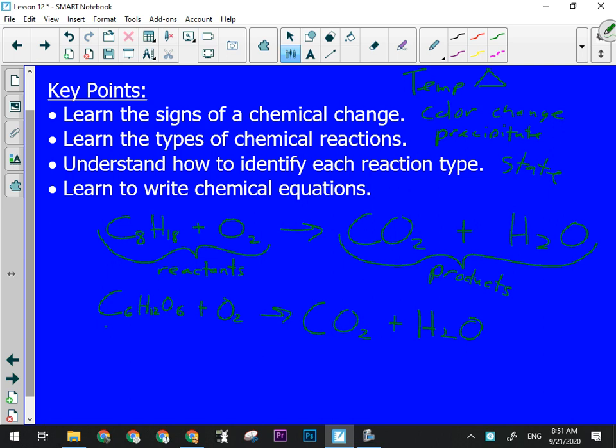Now, the two reactions we have up on the board here are both combustion reactions. That's one of the types that we're going to go over today. In combustion reactions, a hydrocarbon, that would be a compound containing carbon and hydrogen, reacts with oxygen gas. It burns, essentially, and that process produces the products of all combustion reactions, carbon dioxide and water vapor. We all know that obviously burning gasoline produces carbon dioxide.